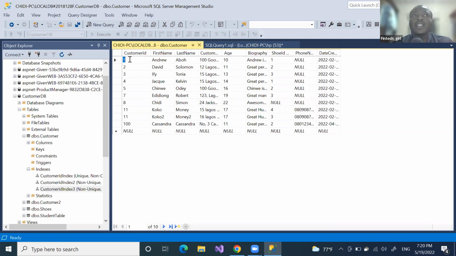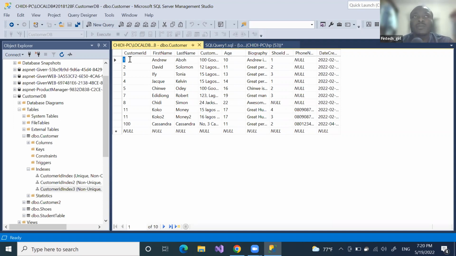This is the typical case where indexing comes in. Imagine you have a database table that has a million records, and you are searching for one particular record, and that record is the 1 millionth record on your table.